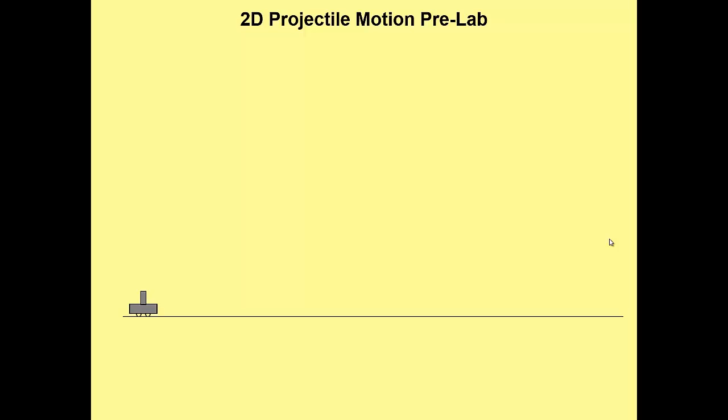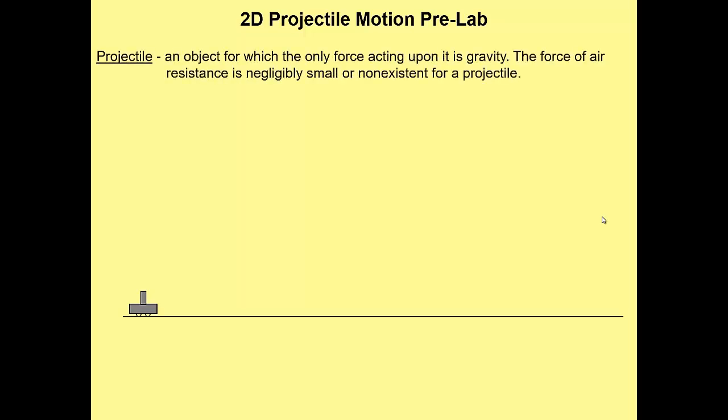Hello everyone. So far in projectile motion, we've looked at one-dimensional cases, whether that's the straight down free fall or the up and down 1D projectile motion. So now we're going to take this into two-dimensional projectile motion. Now remember that a projectile is something for which we can consider only gravity as acting. Only gravity acts upon it. We can neglect air resistance and any other effects.